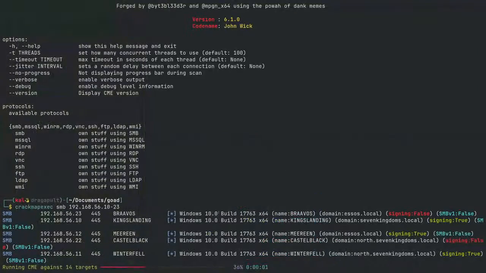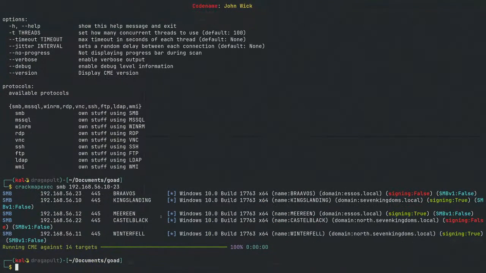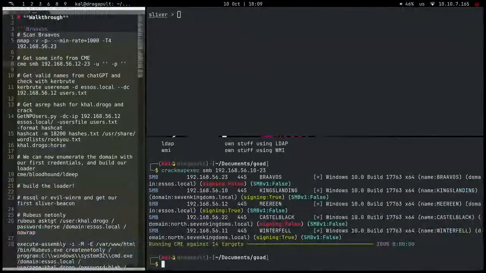Let's make that full screen. And like I said, we're going to attack starting off with Bravos, and then Marine, which is its domain controller, so its IP is .23. Whenever you land on an internal network, this is one of the first things I do, just to get a lay of the land, get the IP range, scan the whole /24, and see what else is out there. You can also do SSH to see some Linux servers; in this lab, there aren't any. So let's get started with that. Let's do a quick nmap scan. It's always good to have something going on in the background.